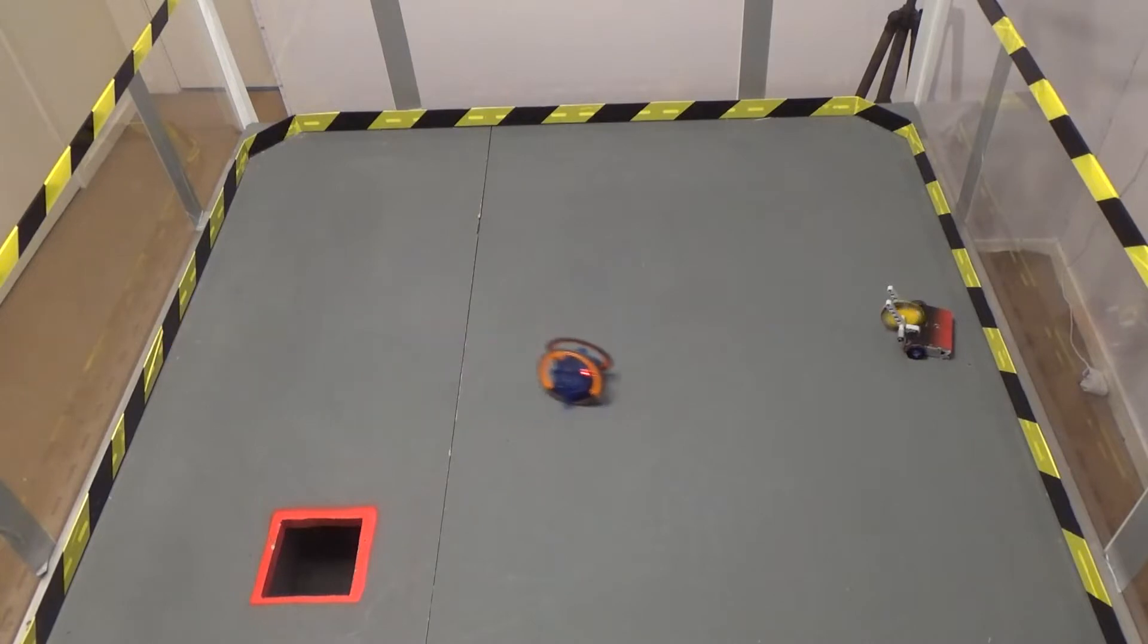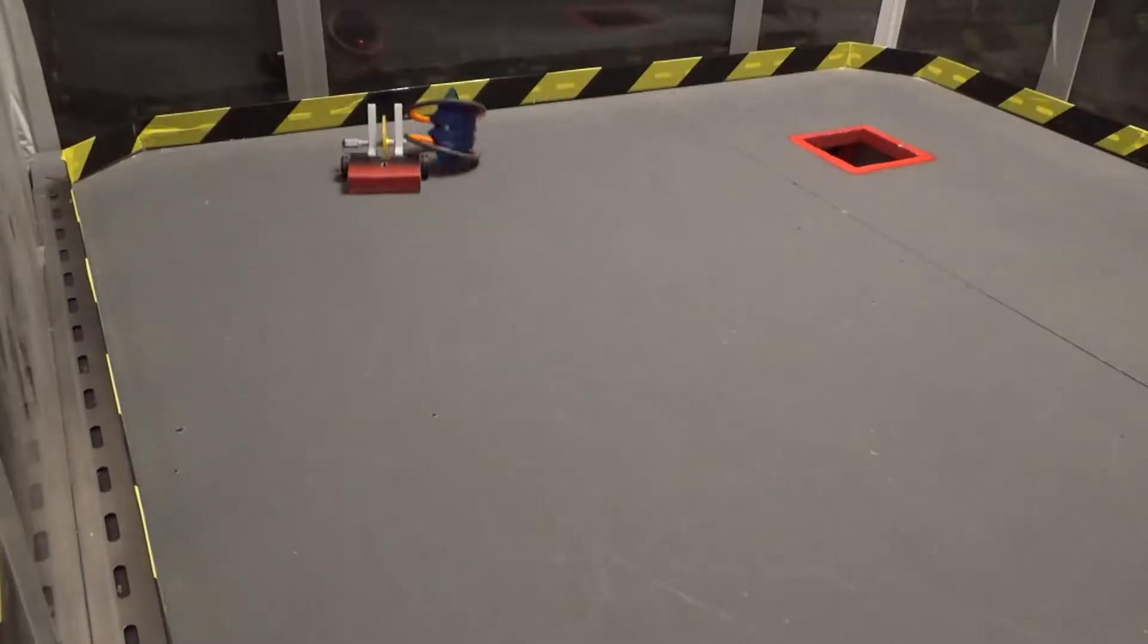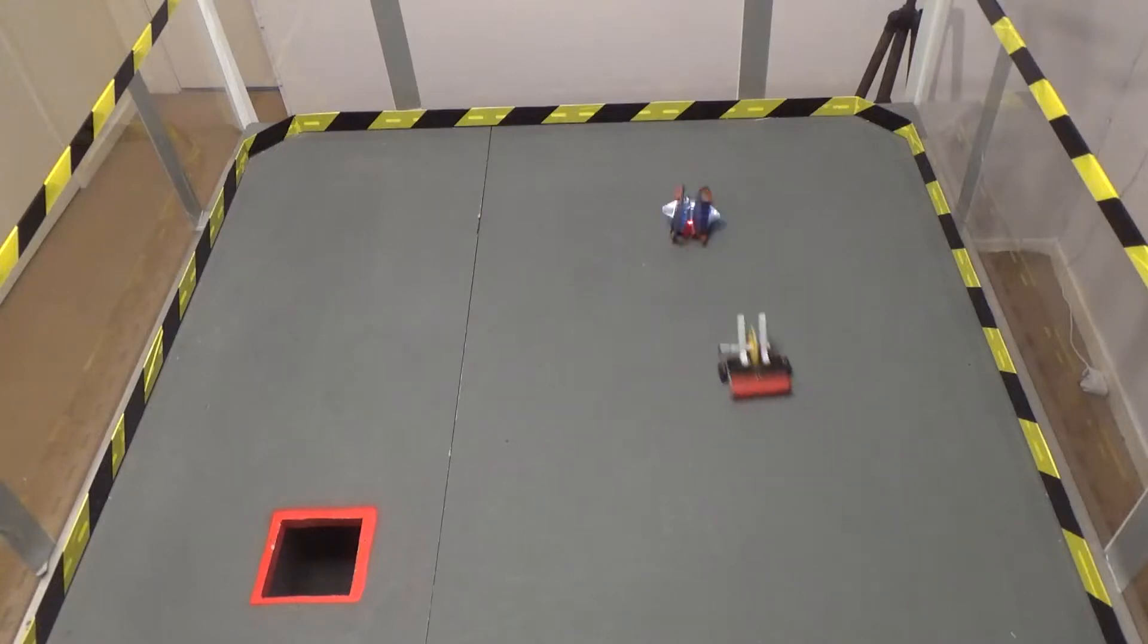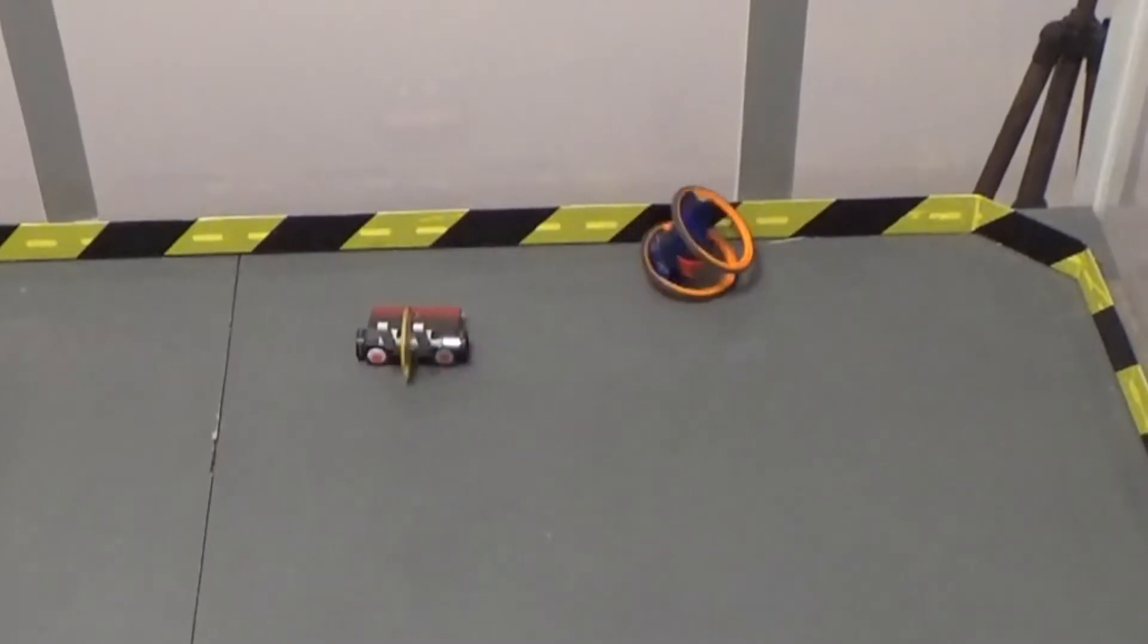And we have another qualifier. Azure moving off first, slamming it to the wall, and Penance now has that vertical spinning disc. This looks far more impressive than what they had before. Trying to push Azure around, but Azure is not the easiest machine, especially not to get into the pits, so Penance is going to have to rely on its weapon to cause as much damage as possible.